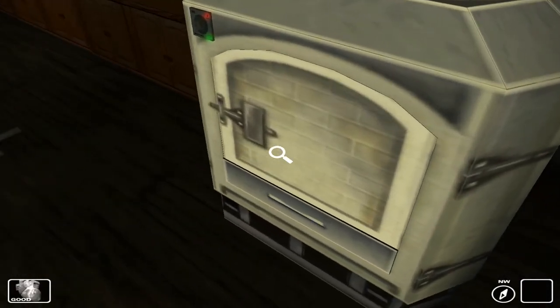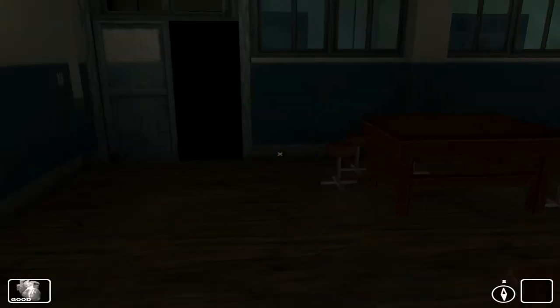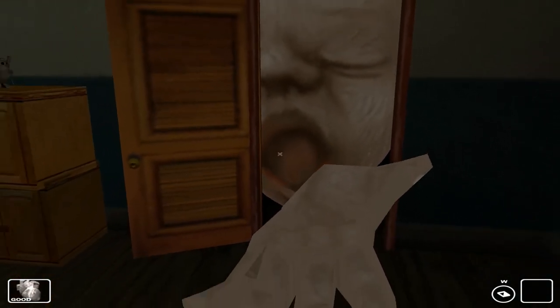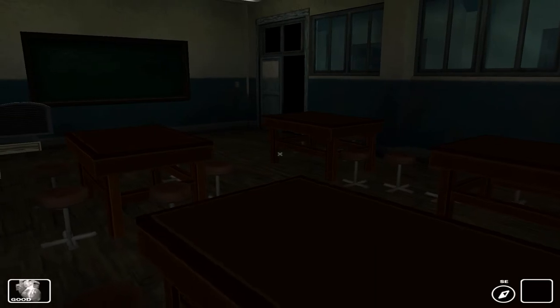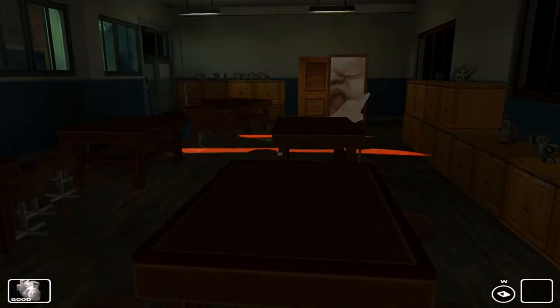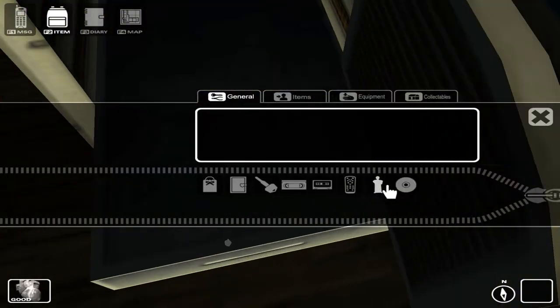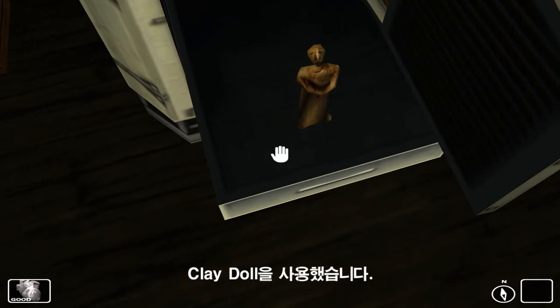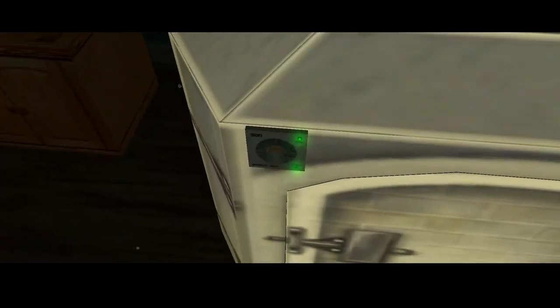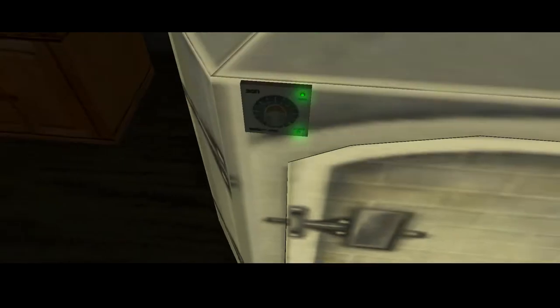Okay, so. We have an oven. Oh, okay. Nothing in said oven. Okay. He wants something, I guess. And considering they just introduced this to us. Yeah. Okay. Eat up the clay doll. Does that say sun on it, really? Maybe it probably says San.